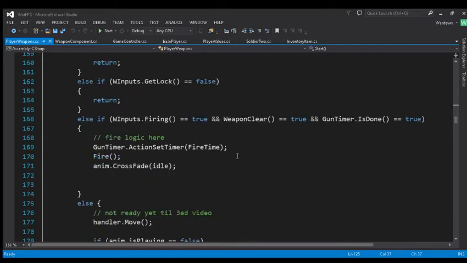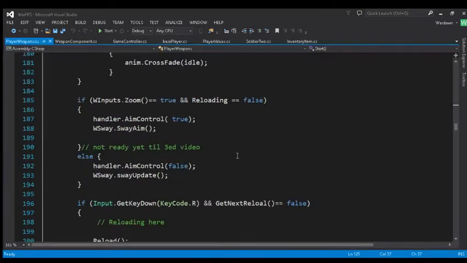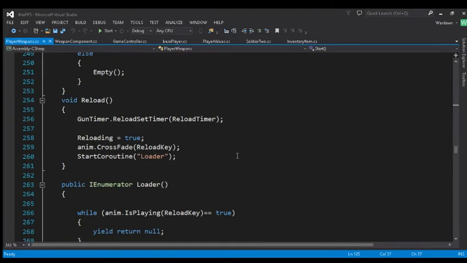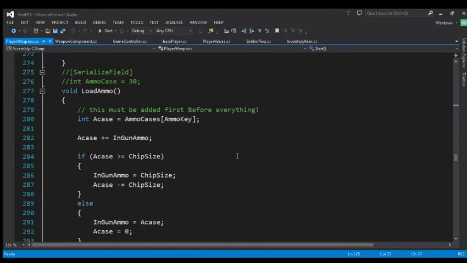But here's the good thing about it, and this is going to be really cool for you guys, and you guys are going to love this, is because we did it this way, on our GUI layer thing, look, ammo in case, we're doing a dictionary lookup. Look how clean and easy that is to read. Okay? And this is for loading up ammunition.